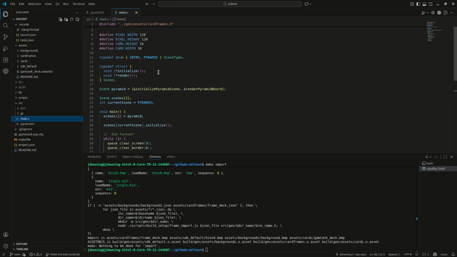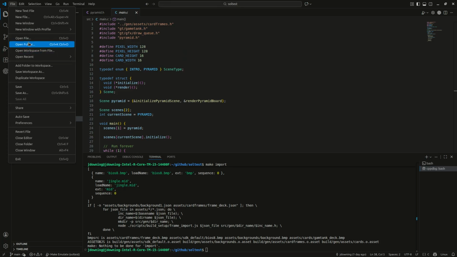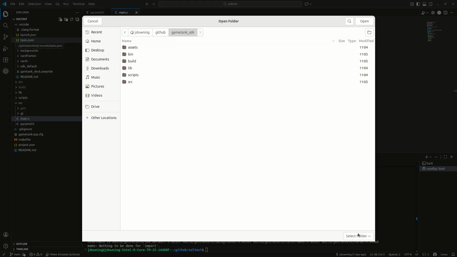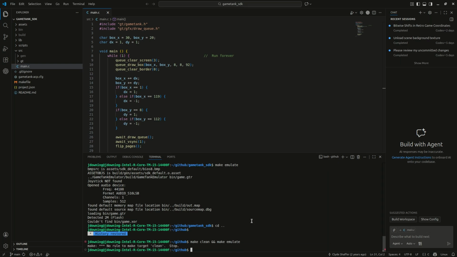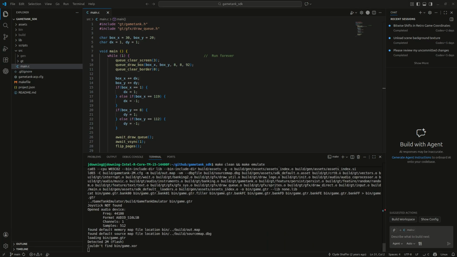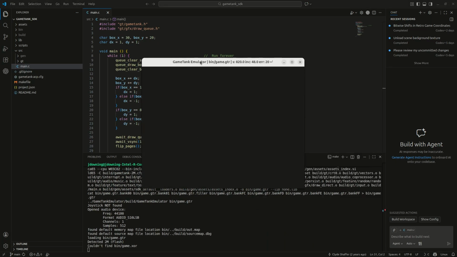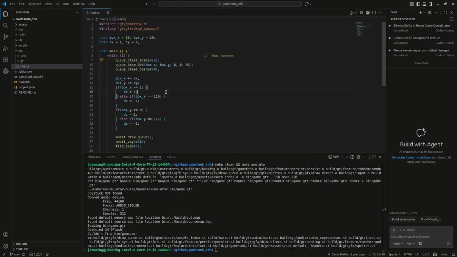And then here is the main loop. For instance, when you first grab the SDK link and you open it, it's a fully functioning display right here. In this case, they're just moving some boxes around the screen. We can look at it. Oh, actually, you gotta make clean and make emulate real fast. Oh, I'm not in that. Sorry. We could take a look at this real fast. As soon as you grab this SDK off of GitHub, this is what you get, with a bouncing ball thing. And you're basically going to wipe out this center.